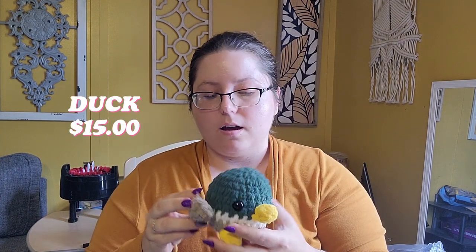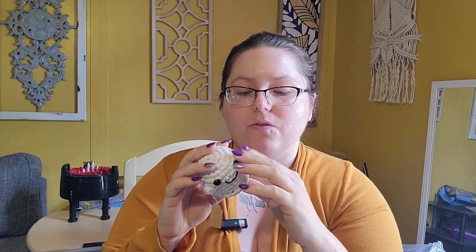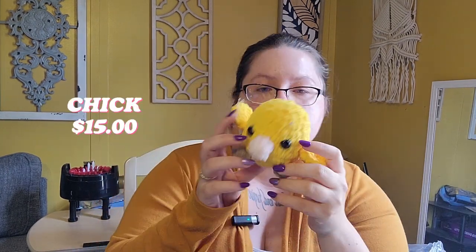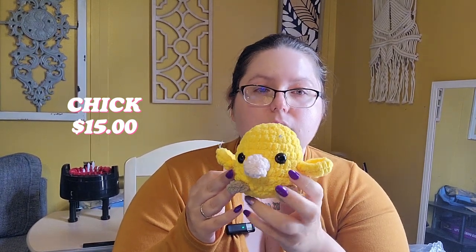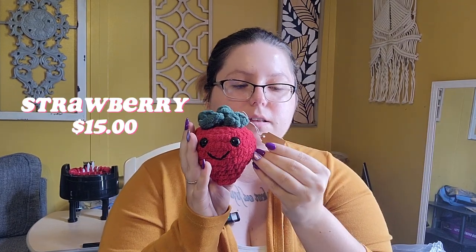Here's what they look like in yellow. This little mallard duck is $15. This is a glow-in-the-dark ghost — it's $12, though I should be charging more because this yarn is a nightmare to work with. It has zero give and took years off my life, which is why there's only one of him. This chick — everyone else thinks it's a duck, and it looks like Psyduck — is also $15. This strawberry is $15.